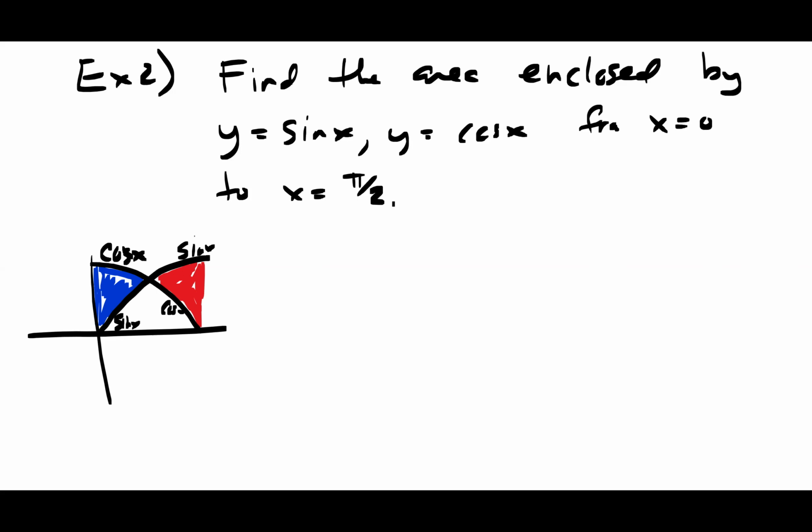Only if it's symmetric can you think about how you want to do it, but here's a general rule. Now the question is, where does it intersect? You could do it by graph, that's fine, but normally, if we say algebraically, where does it go? We have to solve that right there. Well, sine of x equals cosine of x. Do you guys remember? We know it's pi over 4.